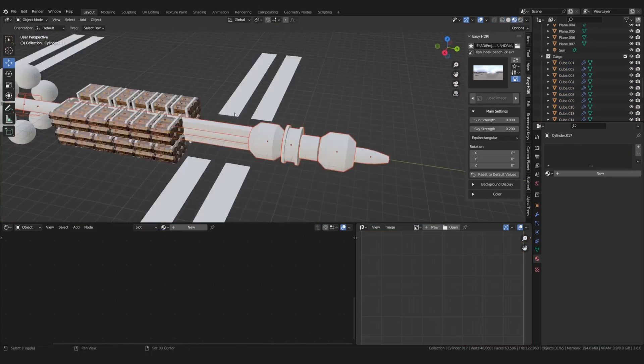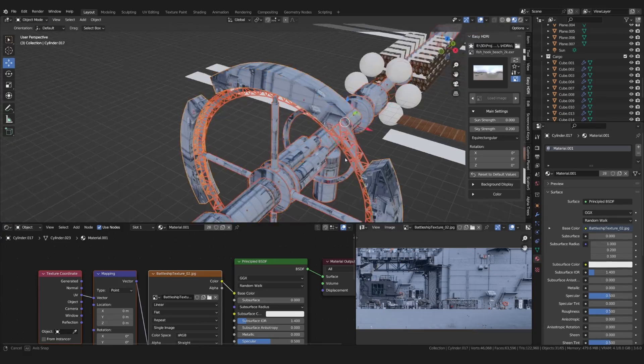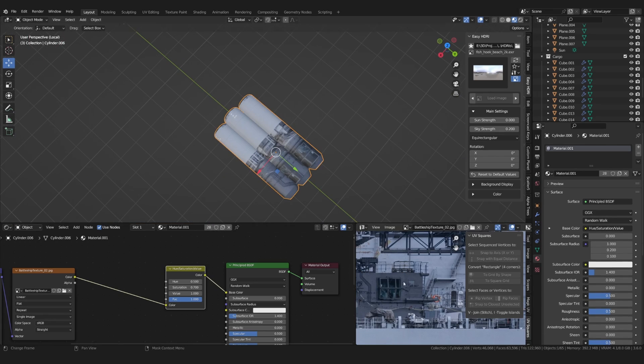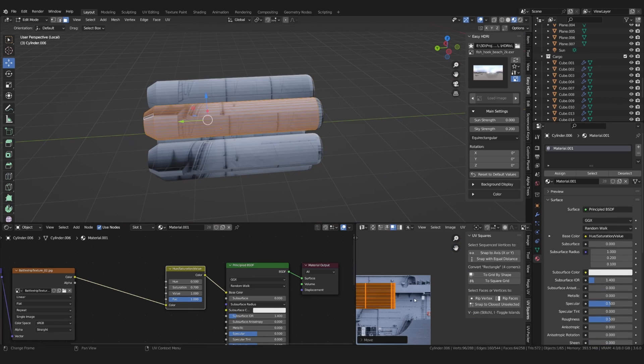All the rest I gave another material using an image of a navy ship as a texture. I again used cube projection to quickly unwrap the whole model, then slid parts of the UVs around to find some happy accidents. By using an image of an already detailed thing, I could give the illusion of detail without actually modeling it.